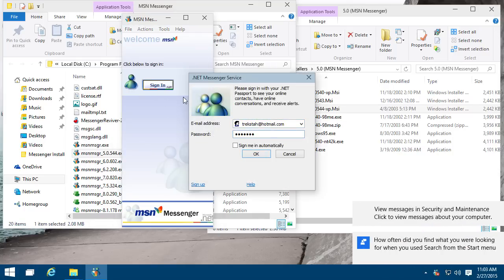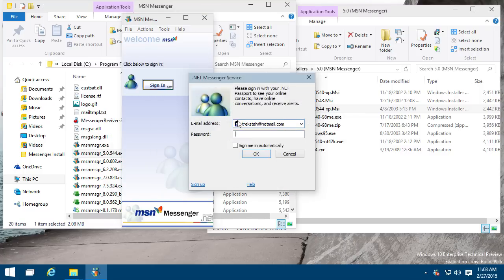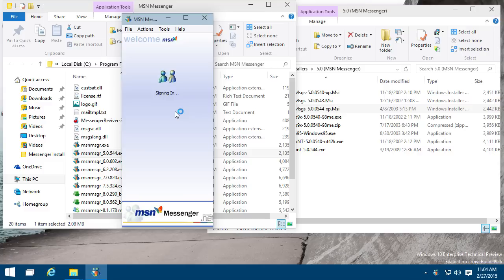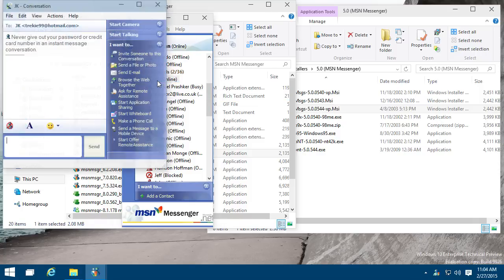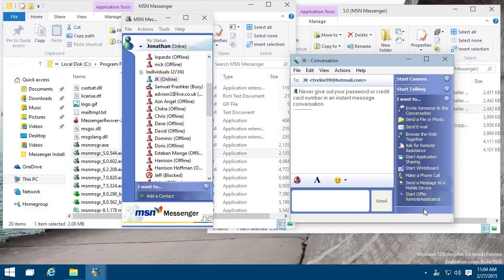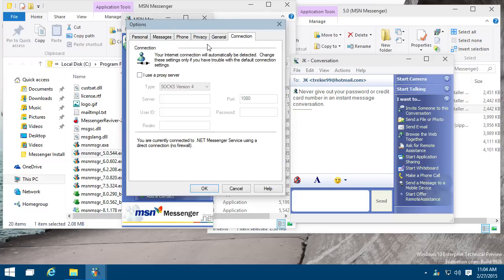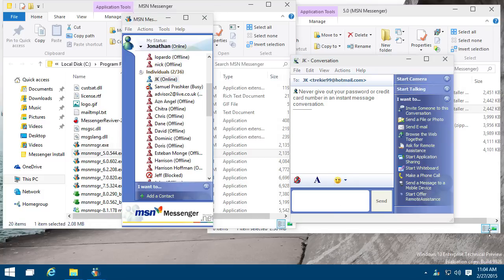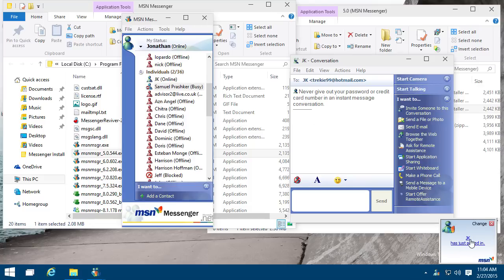Just restart here on my updated executables. We also have the butterfly here in the corner, which will fly around a little bit. You'll also see that in Reviver. And so the interface to MSN Messenger 5 is a lot like Windows Messenger, just kind of updated. It kind of had the look of MSN Explorer at the time. Some updated features here on the sides. Pretty much the same sort of options. Slightly updated toast here.